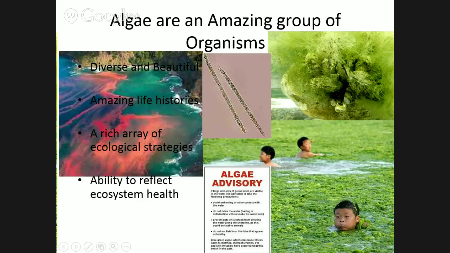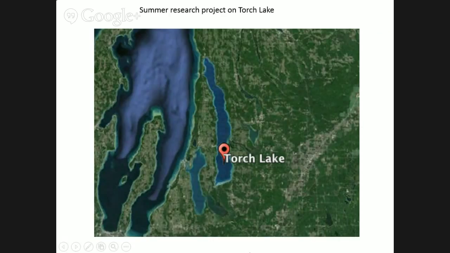Finally, the research project we're going to do this summer as a class project, and there will be a chance to do individual research as well. I was contacted by a group of property owners on Torch Lake, which is just south of us here, down near Traverse Bay. And we've gotten a contract to work on that lake this summer, and the algae class is going to be intimately involved in this.